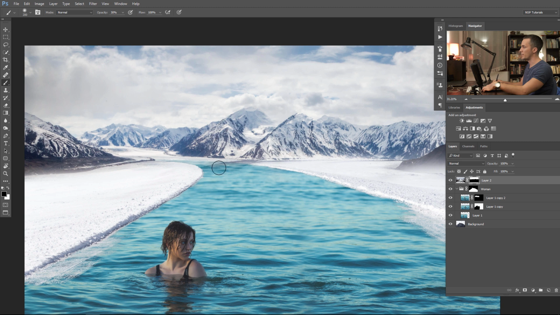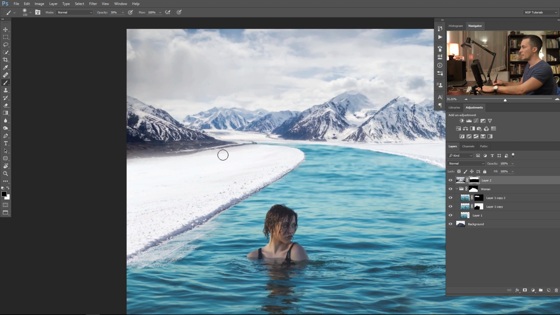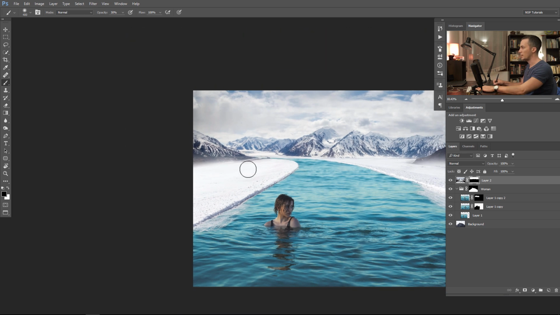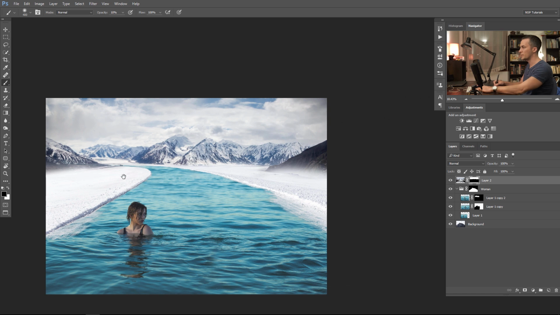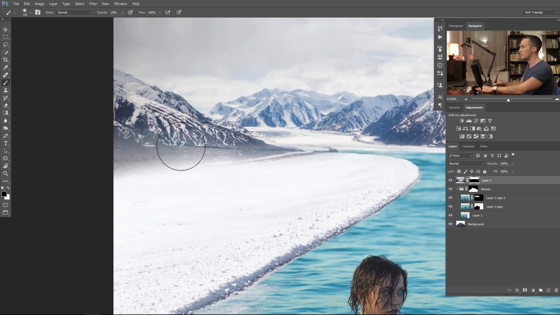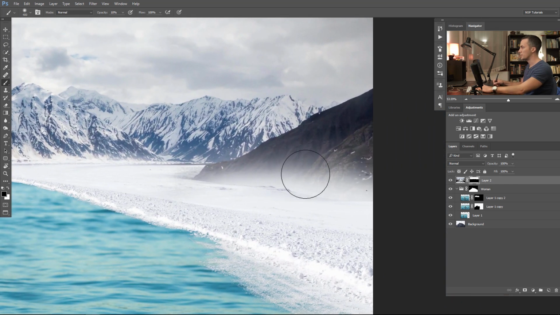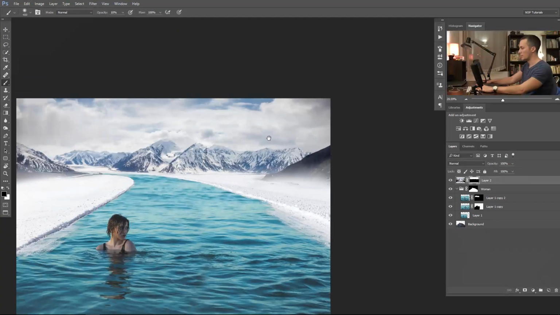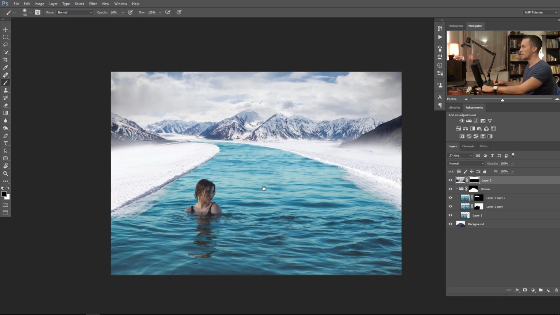I like to use a lower opacity brush to refine this mask a little bit better. It's easier for me. You can use your own method for that. There are a lot of different ways to do it, and just paint like so. Let's blend this in, maybe 10% opacity, and blend in this part too. And here, let's just fade this part here, like so. Let me see. Okay, I like this.